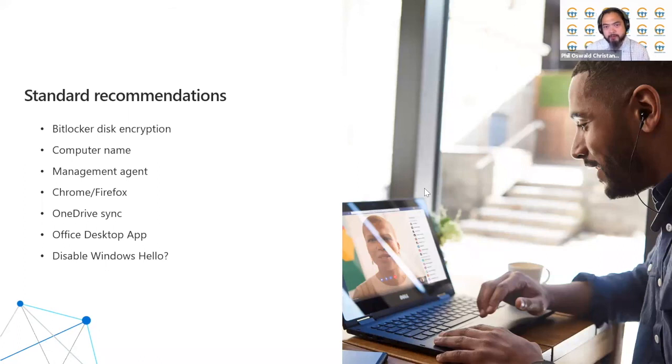And so, yeah, standard recommendation these days, BitLocker is a standard recommendation. As you know, security is becoming more and more important. Naming convention for computers, absolutely. If you work with Community IT, we typically install our management agent. For some large nonprofit organizations, you might have your own management agent that can be pushed to install.